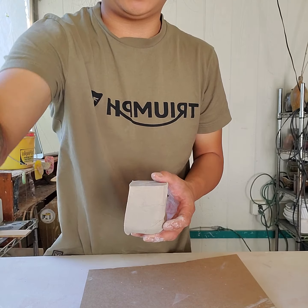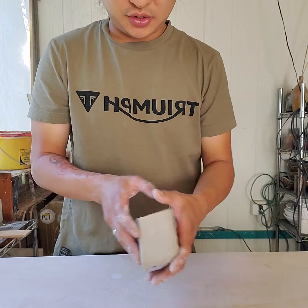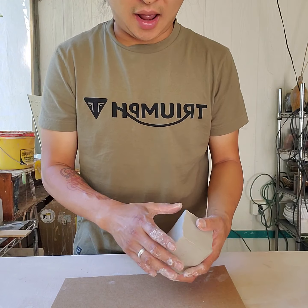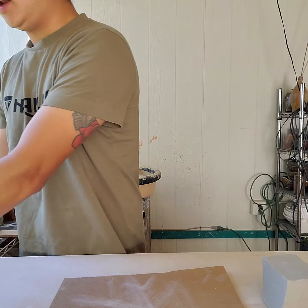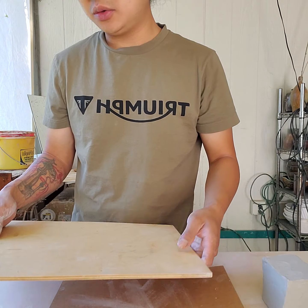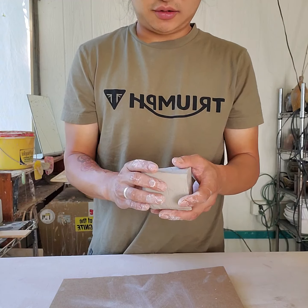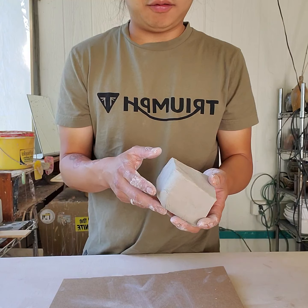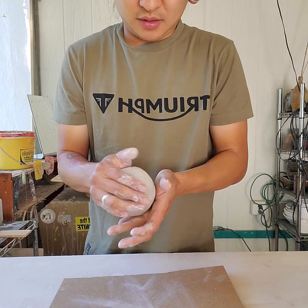The first thing we need to do is roughly shape the form. If you want a cylindrical cup, take this lump of clay and make it into more of a cylinder. If you want more of a square, four-sided cup, we can work and change the shape to be a little bit tighter. Most of you probably don't have a ceramics table like I do, so I'm going to be working on a piece of cardboard. You can work on a piece of wood or even an old dish towel — that'll work as well. So first I'm going to kind of pound this into more of a circular shape using my palms.